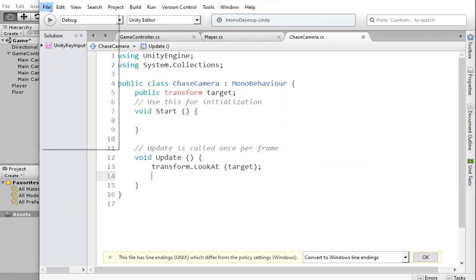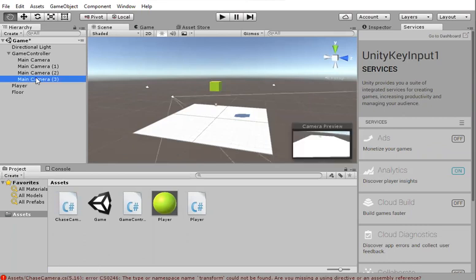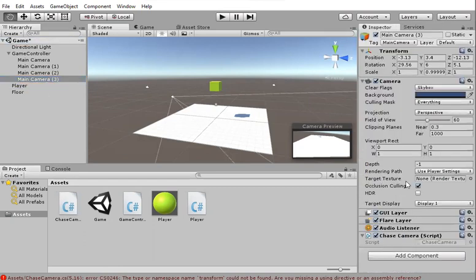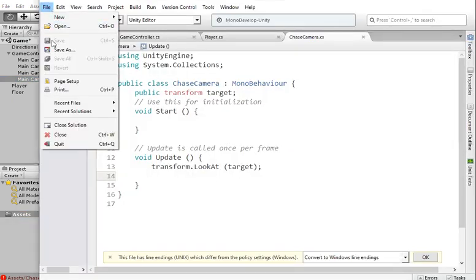Now save, go to the CatchCamera script and put it on camera 3. Save, okay.